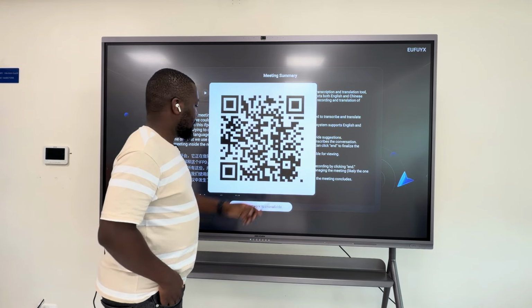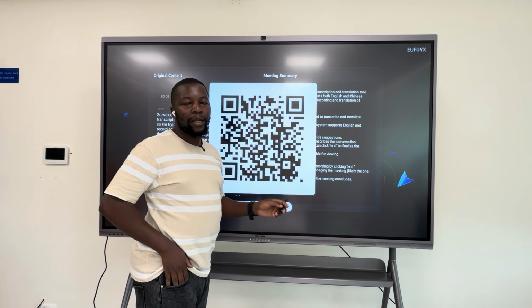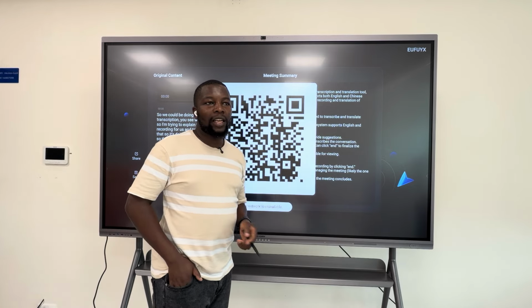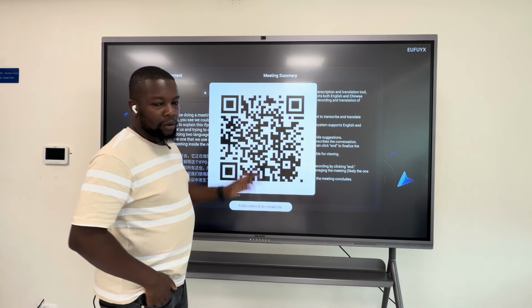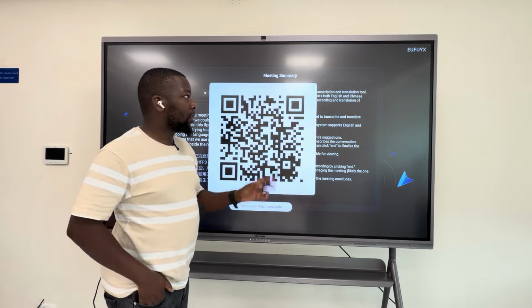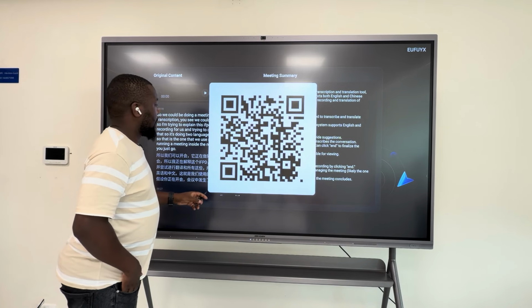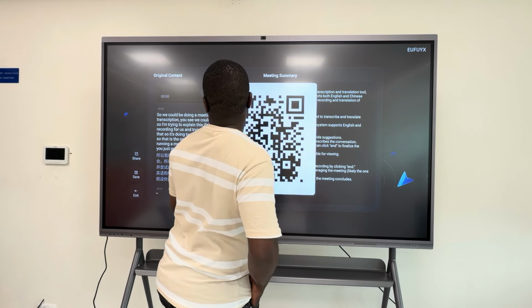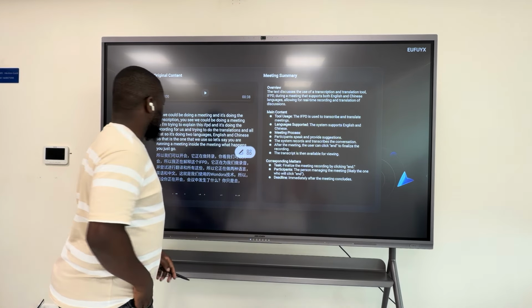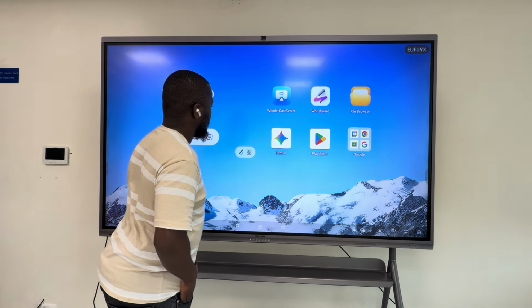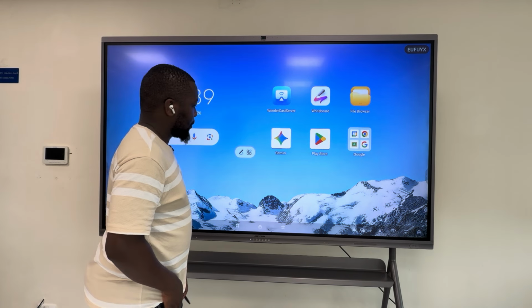Yeah, so you can scan like this. If this IFPD is connected to a public network, it will just scan and anyone on the internet can share. But right now, when you scan this, you will download whatever the transcription is on the local network. Something to think about. Nice? Okay, so let's exit that. So let's end.